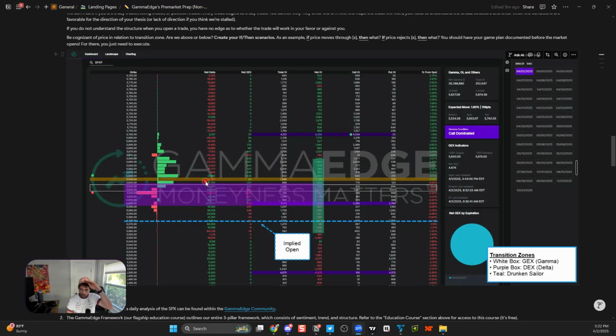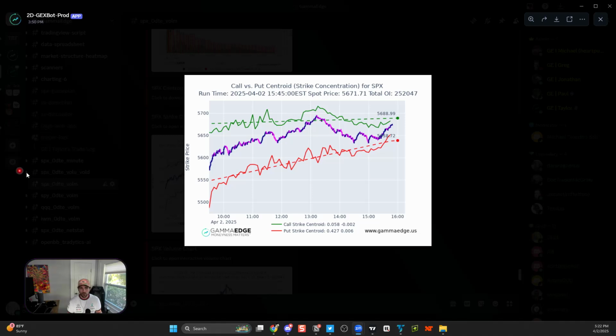The reason being, just think about it: these speculators were way out of the money, and now at 5,700, they're at the money. So they have had significant price appreciation in those contracts, and locking in that money tends to make sense. Now, if that's the reason that we sold off from 5,700 or not, no idea. However, that's just a thought process and a way of managing your risk. So if you took a trade off the top of the drunken sailor range as an example, 5,700 was a natural target for you. Having said that, once we did reverse off 5,700, it was clear that there was not going to be any move higher or retest higher for the rest of the session.